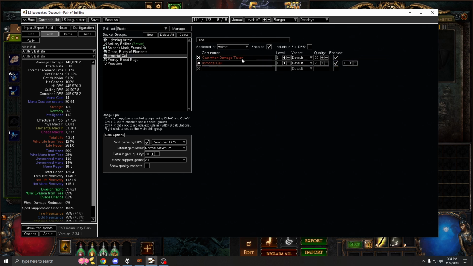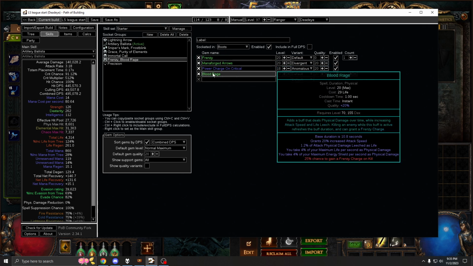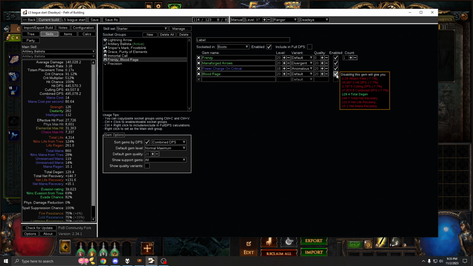Discipline, Creative Elements, and cast when damage taken with Immortal Call. Then our standard, you know, Manifold Hours, Frenzy, Power Charge, and Crit setup with Blood Rage. Blood Rage is optional. You don't have to run this. It's just extra boss damage if you need it, and extra mapping damage as well.